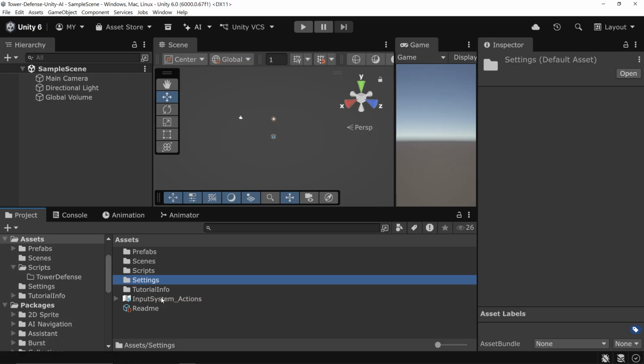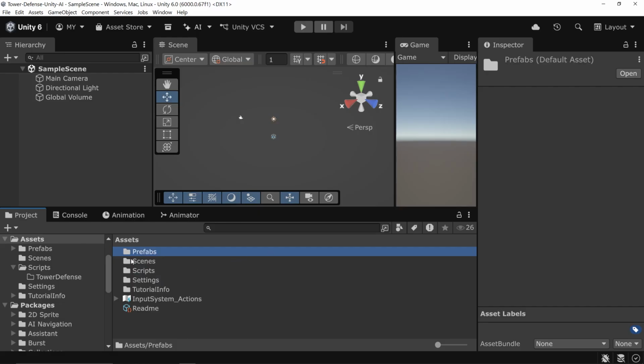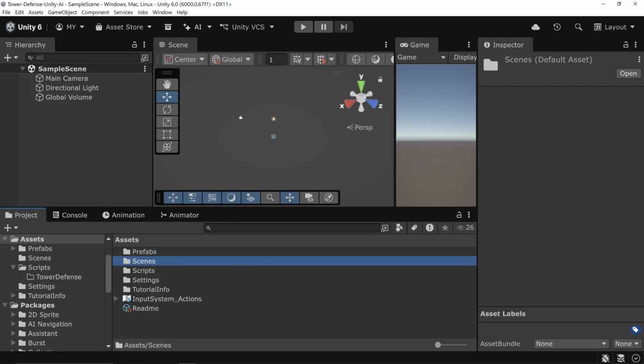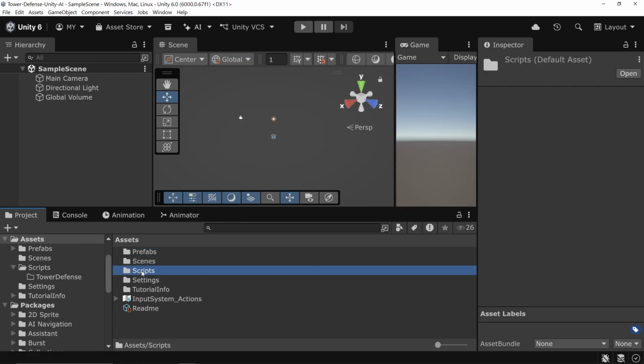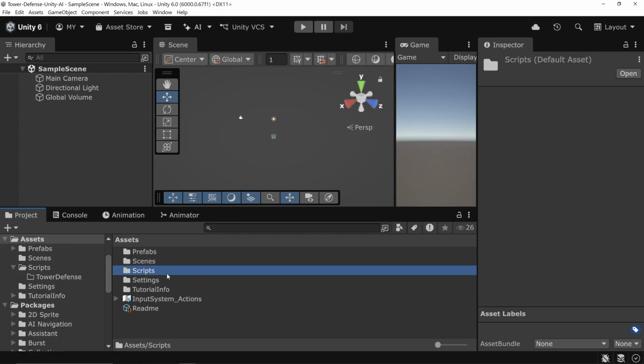Inside the project window, you need to create a bunch of folders. So first of all, you gotta create the scenes folder, the scripts one. They already come created by default in your Unity blank project, and also the prefabs one. But we're gonna have to create a bunch of other ones.